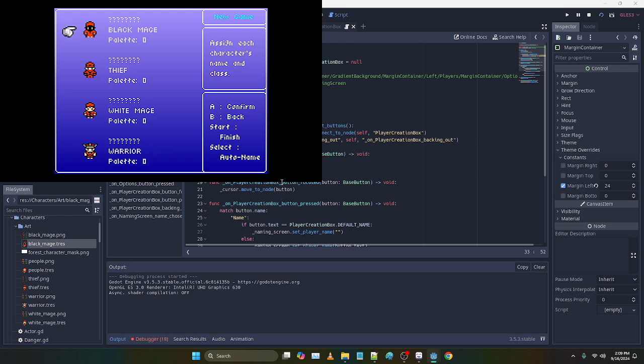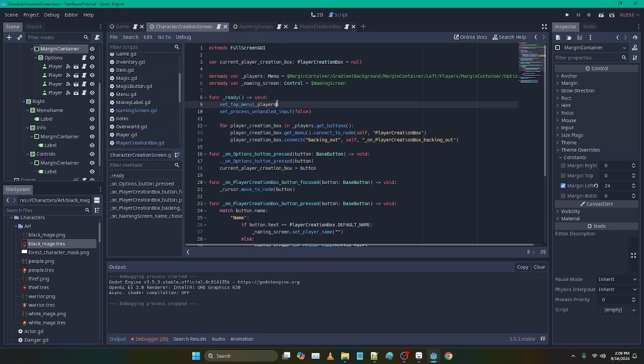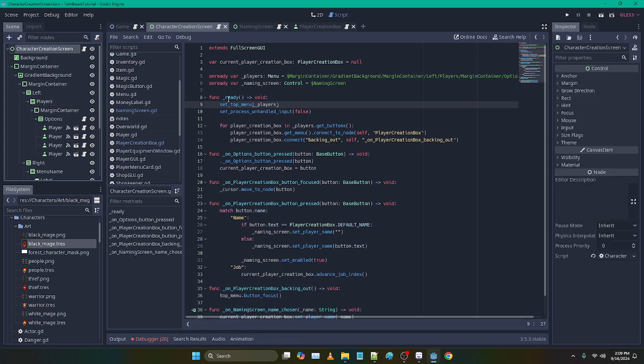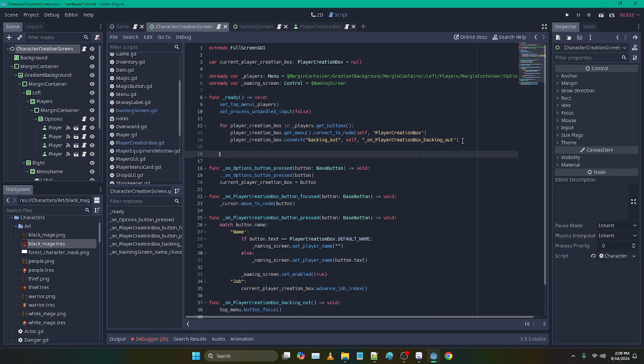Okay. So it looks like I'm not updating my cursor position on the full screen GUI. Set top menu. I want to do set enable true.